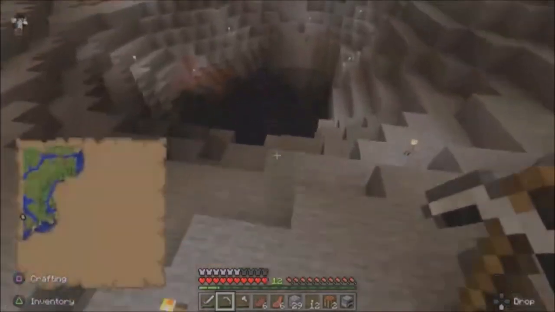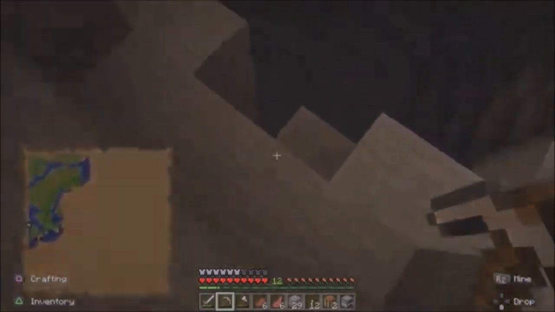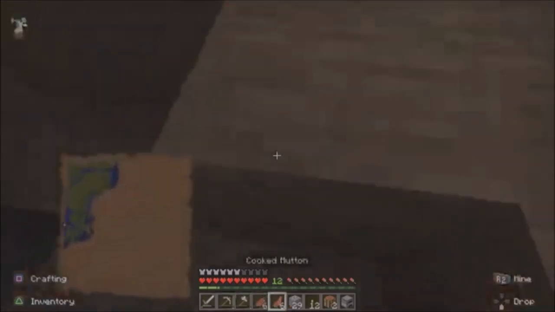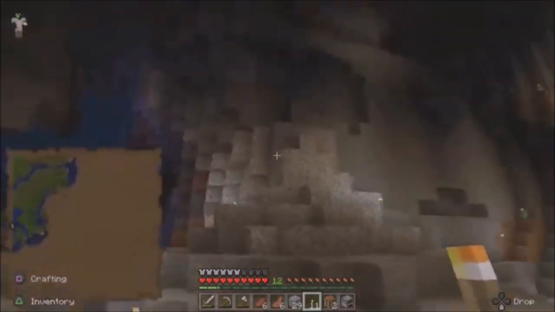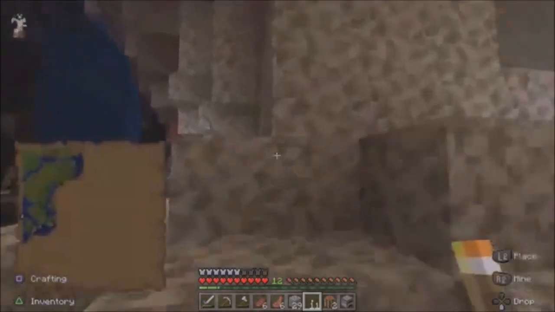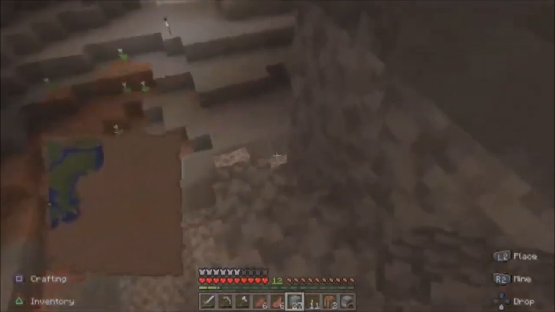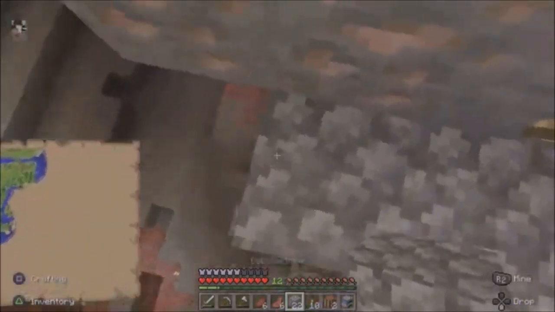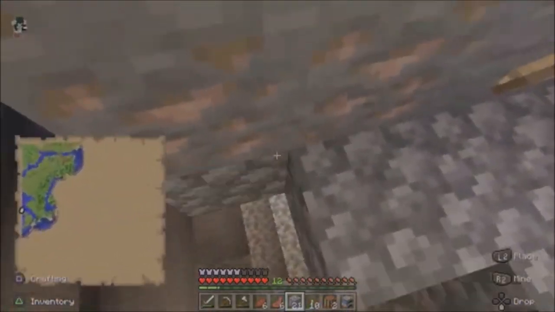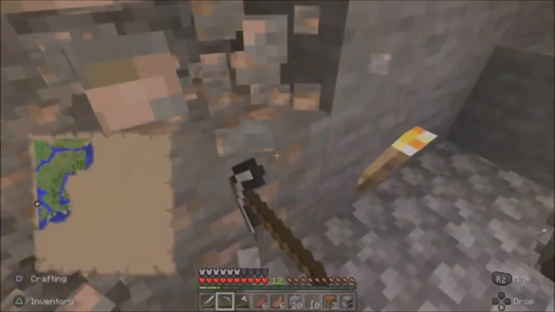I want to explore this big chunk, because maybe there's something, but for now it's too dark, so let's put a torch here to get more light. Oh, let's get some more, come on. And guys, Minecraft is actually one of my favorite games, so yeah. Let's put a torch to see. A big chunk! I have the speed bridge now.